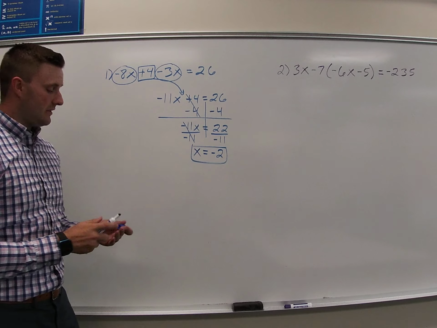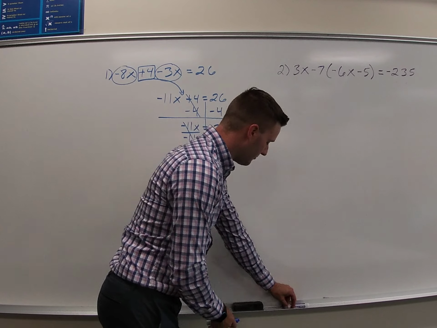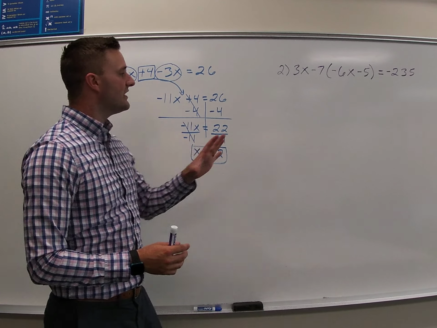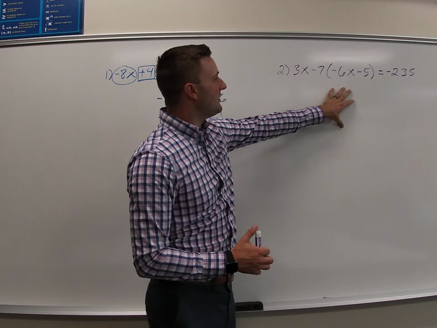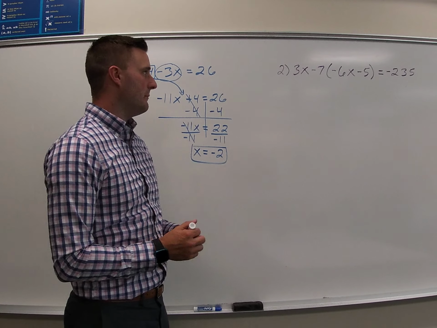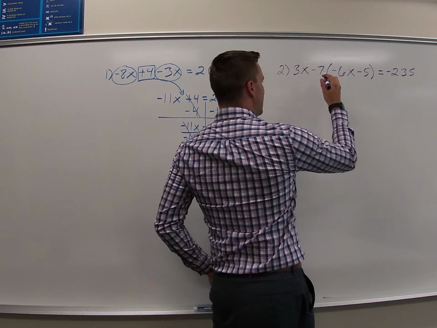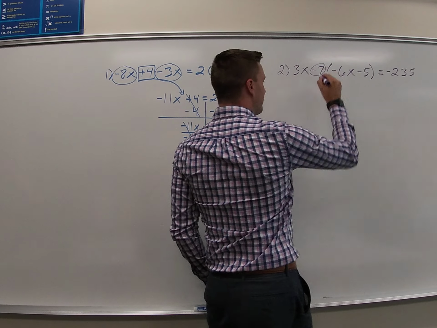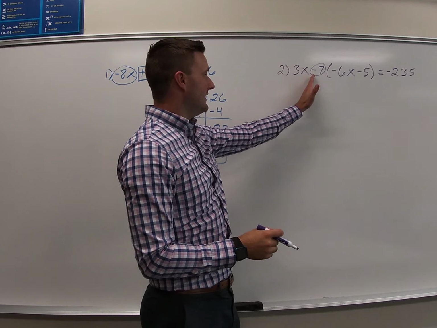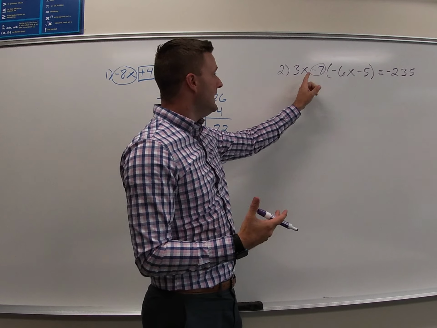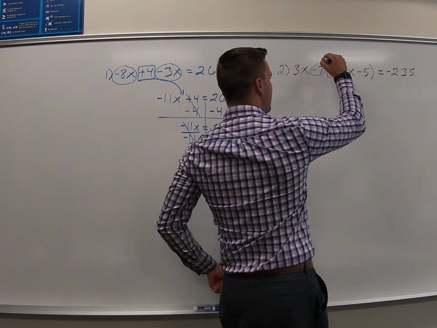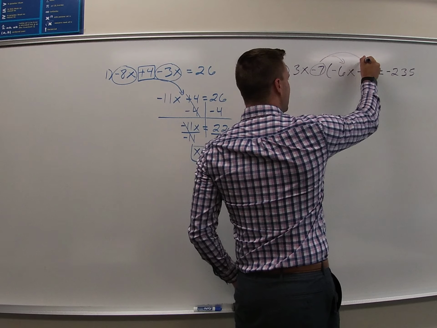Now there's something different about number 2. Our second example up here in purple, we're going to see parentheses. When you see parentheses, you're going to think distributive property. All distributive property means is that you take the term on the outside of the parentheses or in front of the parentheses. In this case, the negative 7, we're going to carry that sign, and you're going to distribute or multiply that to each term on the inside of the parentheses.